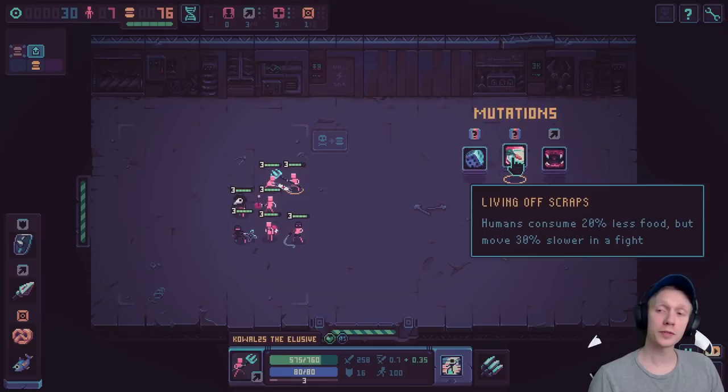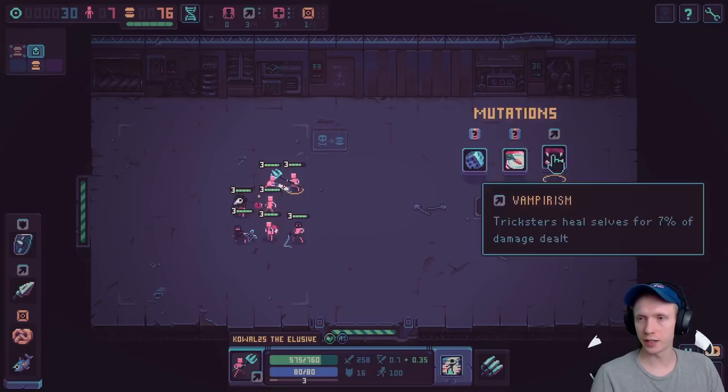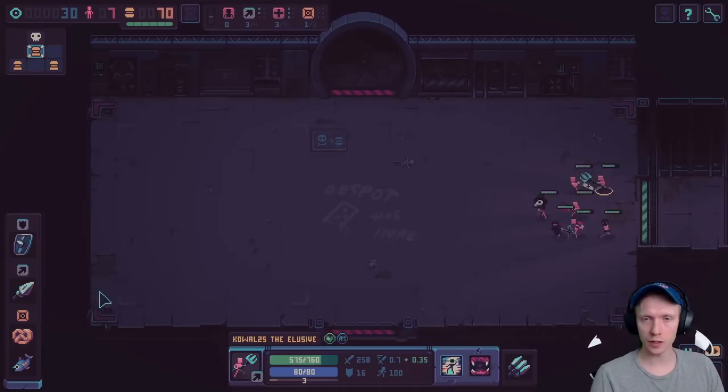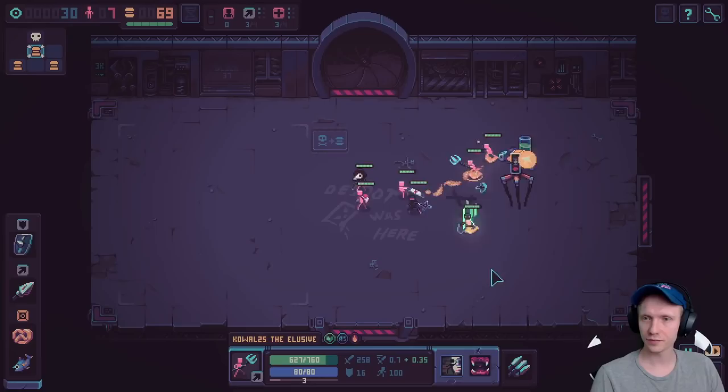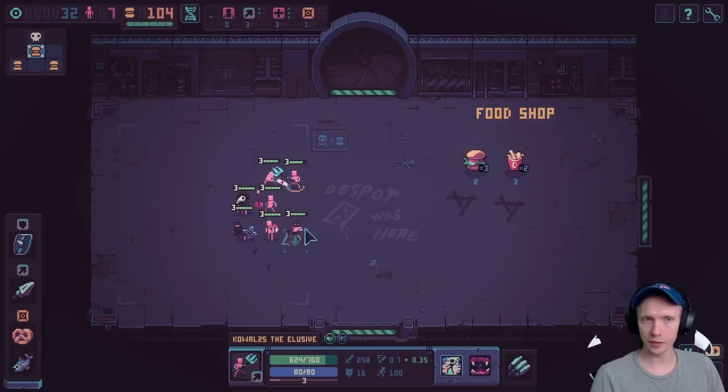Tricksters heal themselves for 7% of damage dealt. We're going pretty heavy on the tricksters. I actually really like this one for economy reasons. 20% less food. But it feels like that's too good to turn down. I wonder if I could somehow get rid of the healers now, almost. I'm probably not going to, but it's a thought. I could probably hold out buying healers or something. I'm still gonna buy this food. The question is, do I keep exploring this floor now?